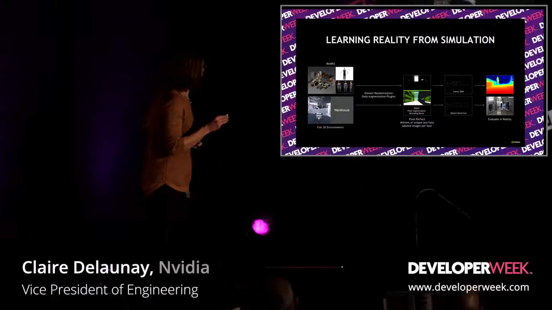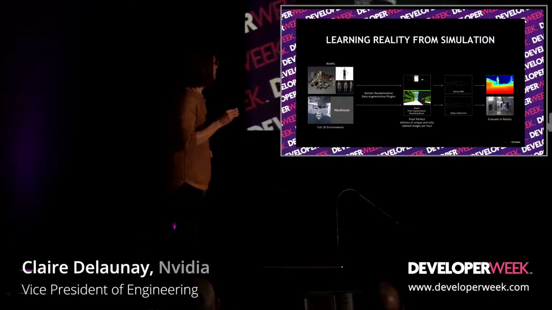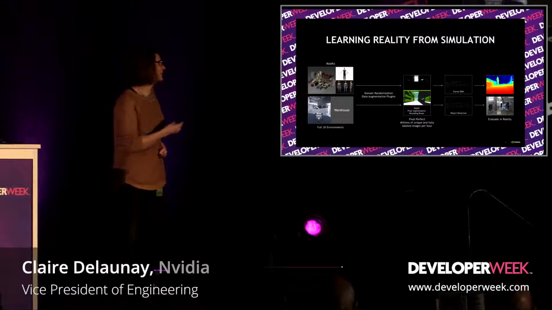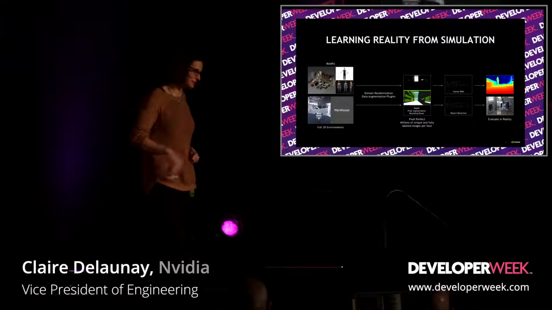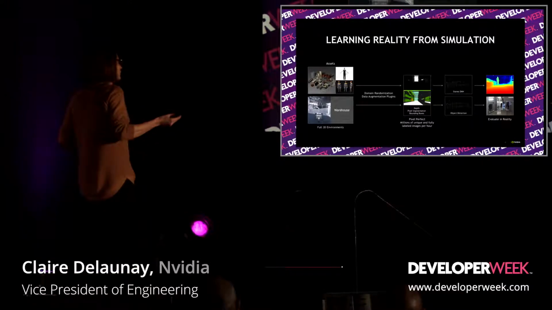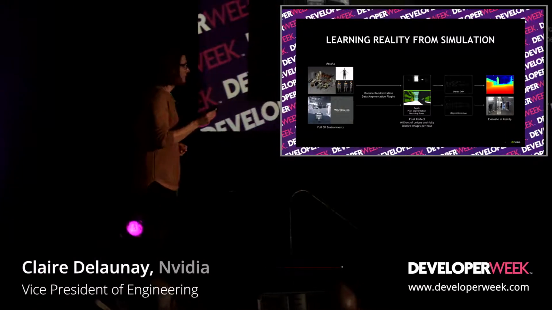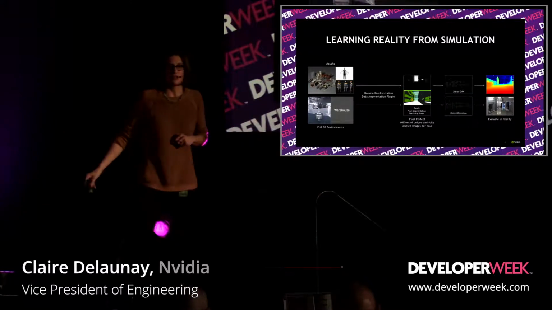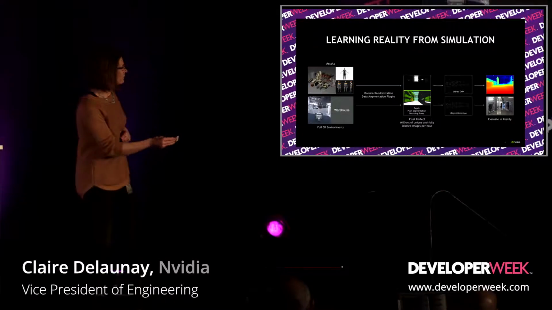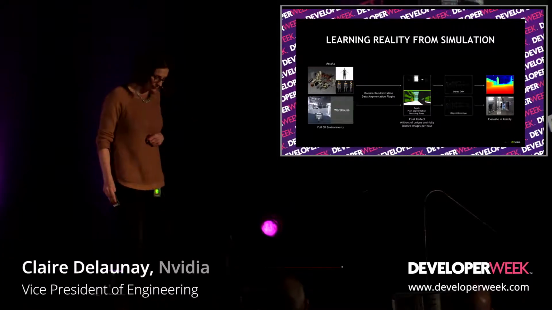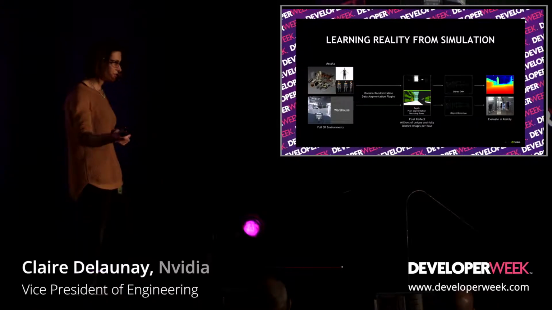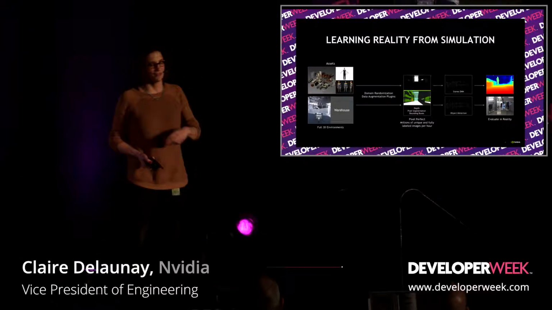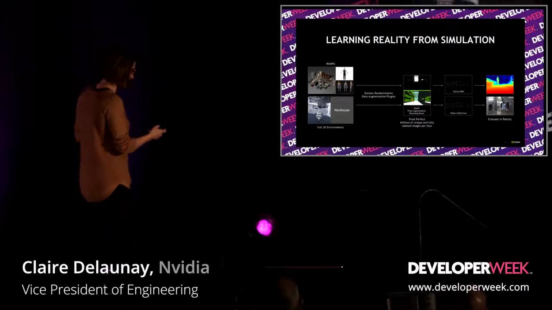And so a couple of examples that we did here. We do that currently for stereo. It turns out we can teach the robots to do stereo. And that, of course, would be very hard to do if you had to label it by hand. Or you could use a laser, but then you would have a density problem. But with simulation, you have the data for free. And we do that also for object detection. For object detection, it's a little bit different. We actually have a pre-trained YOLO model. But each time you want to teach it a new object, you inject objects in the simulation, press a button, and then it's going to just magically work in reality, which is pretty cool.